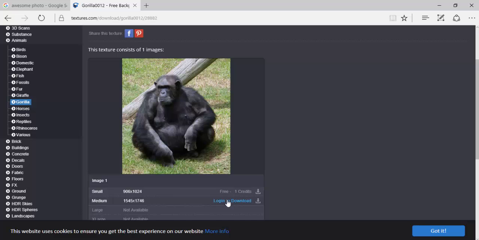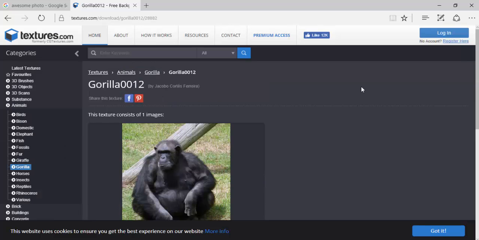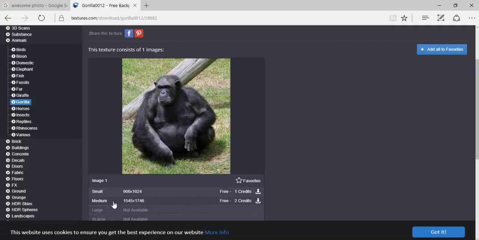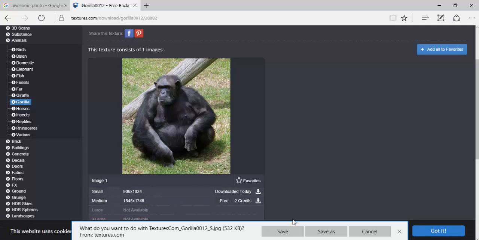The account is free. You get 15 credits a day, however that equivalates to stuff you can download. This picture is 2 credits. That picture is 1 credit. Different resolutions are more credits. If you get a Premiere account, then you get 100 credits a day or something like that, which is typically a lot of stuff you download. All right, so I'm going to download this smaller one in case I decide that I need more credits later.